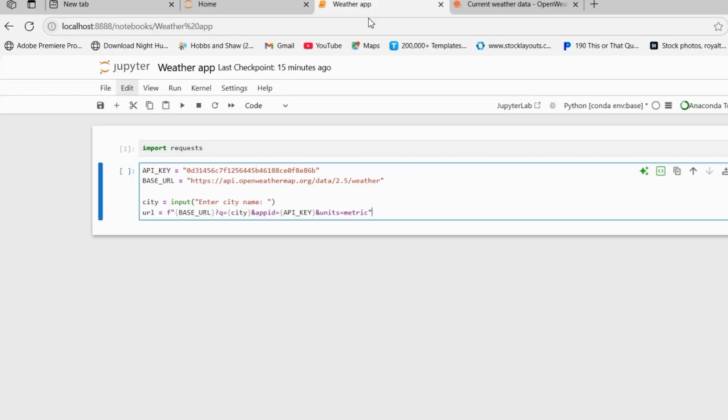Some of you that are beginners might be wondering what this f-string actually does to our code. An f-string in Python is a way to insert variables directly into a string. It stands for formatted string and is written by putting a lowercase f in front of the quotation mark. Let me open a new cell to explain so that you can see.